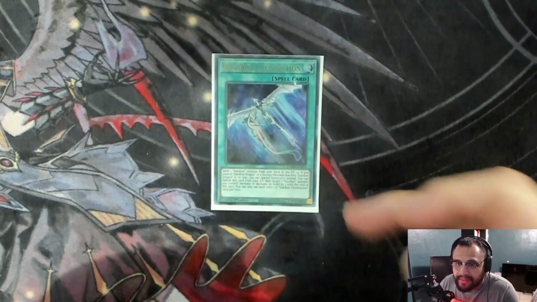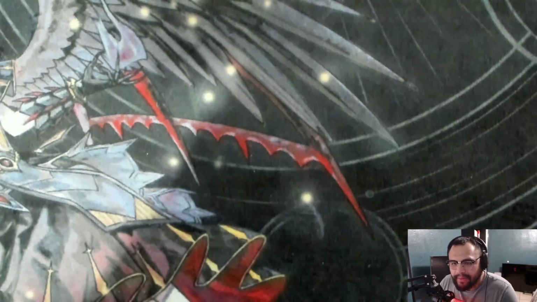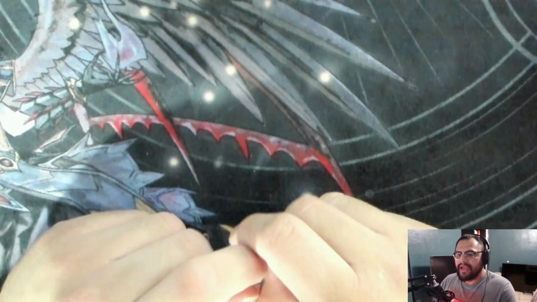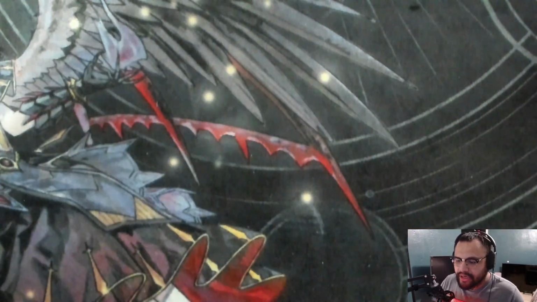Stardust Synchron and this card and Trail are absolutely broken cards in this deck. Great ways to get bodies onto the field. Great ways to get more stuff into the grave. Everything activates when you tribute something. It's just insane. Let's get started with our extra deck.